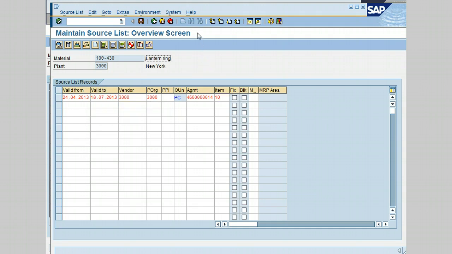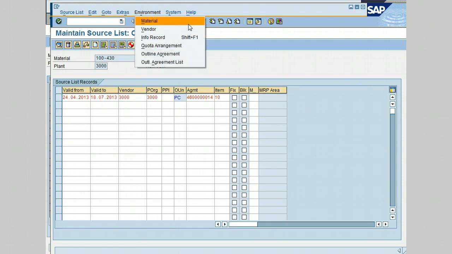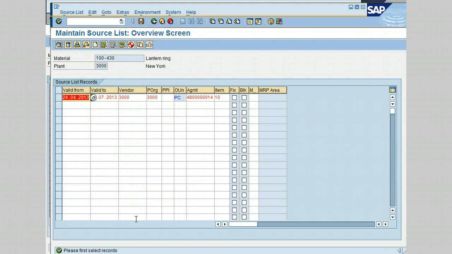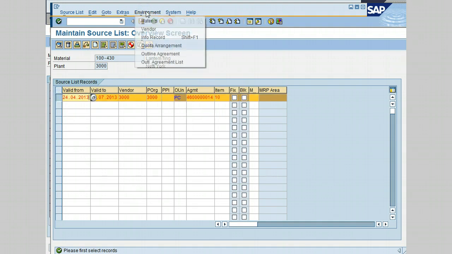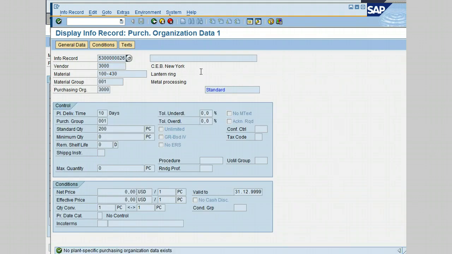Let's get out of the source list and go to the info record using the environment menu. So first select the record, then Environment, and go to Info Record. Notice the info record is only visible in display mode.